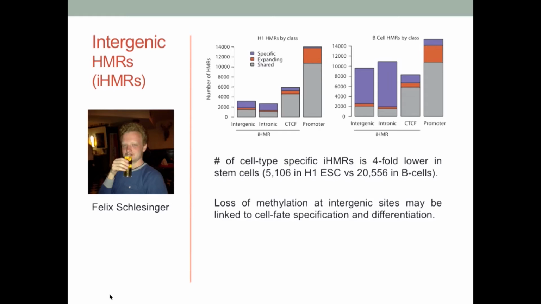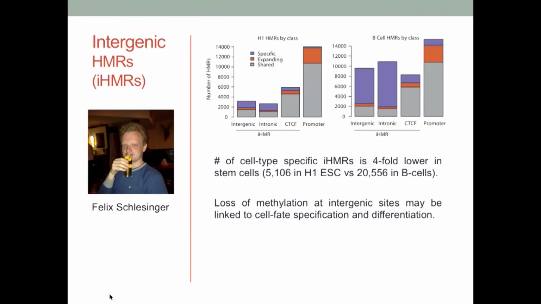So as I mentioned earlier, intergenic HMRs are very cell type specific. The example comparisons that I'm going to be going through over the next few slides are a comparative analysis of H1 embryonic stem cell methylation profiles to terminally differentiated B lymphocyte methylation profiles. So the same B lymphocyte methylation profiles that I spoke about earlier, in comparison to H1 data that has been produced by other groups.